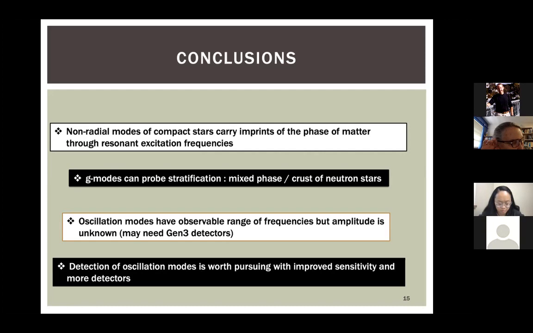Firstly, the F mode is the one that couples the strongest, and it takes about 80% of the energy from the tidal coupling. So you're basically working with whatever's left over among a whole host of other modes. So I think these modes would not be very strongly excited, that's for sure. But I don't think I'm enough of an expert on what's possible with sensitivities in 10 years or something. Maybe they can pick this up, but I think it would be electromagnetic observations.